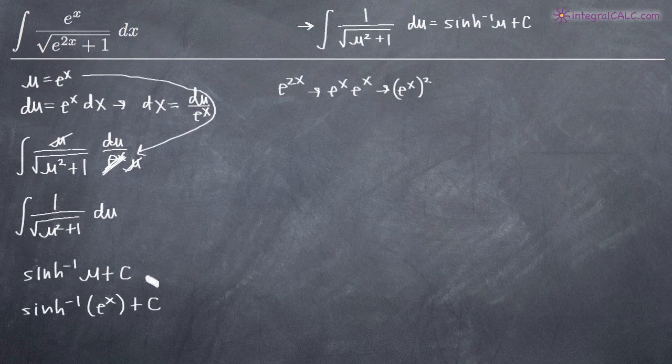The trickiest part about integrals that involve inverse hyperbolic functions is converting your integrals to a point where they match a formula that gives you an inverse hyperbolic sine or inverse hyperbolic function. Getting your integral to this point is going to allow you to easily take the integral because we know that the integral of that is the inverse hyperbolic sine function of this u variable here.